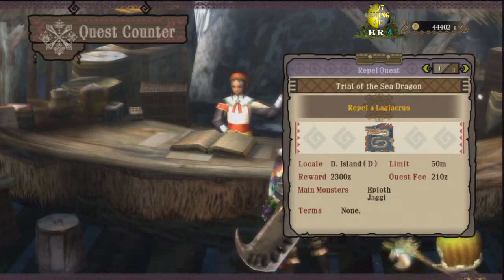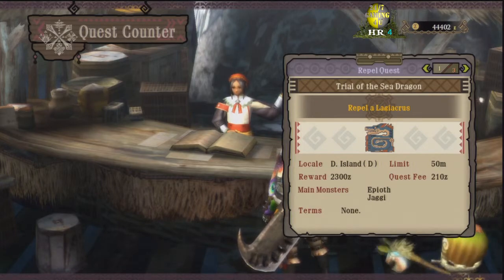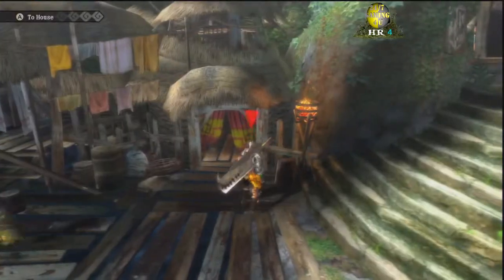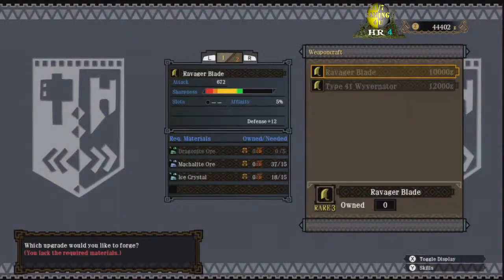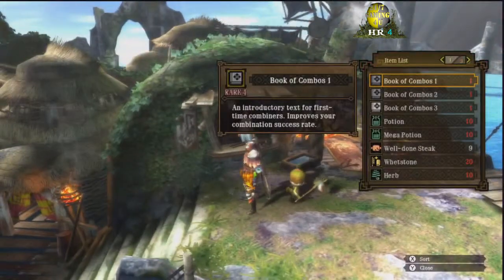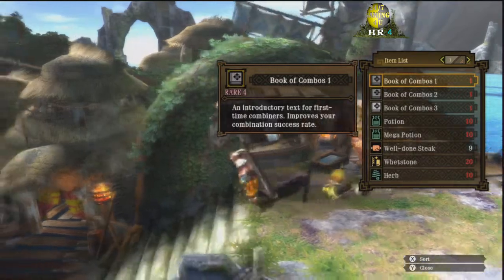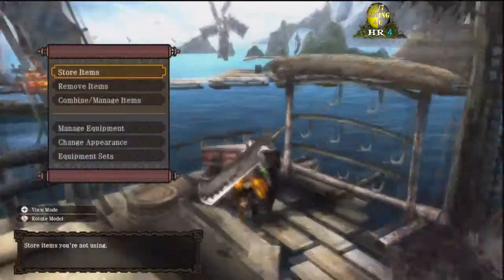Alright, what's this? Oh my god. A Lagiacrus. Is it Lagiacrus? I'm just going to say Lagiacrus now. I was calling it a Lugia before. I've got enough ice crystals to make that now, but I need Dragonite ore though. So what do I need? I don't really need much, do I? I don't think you can pitfall this thing.